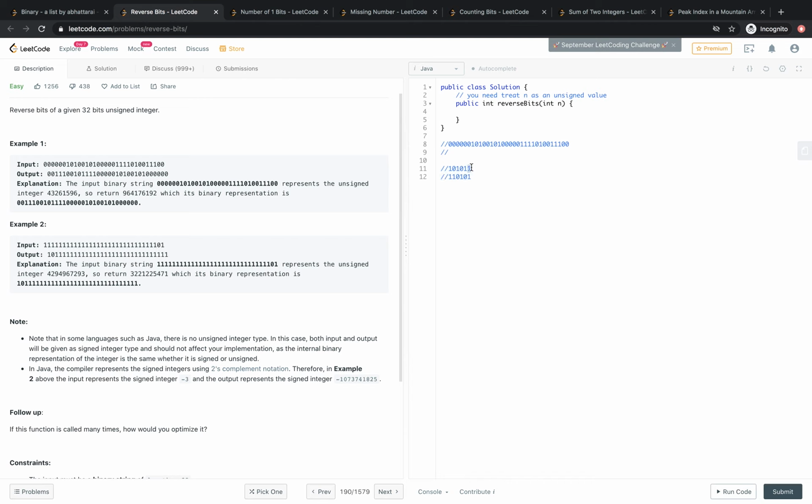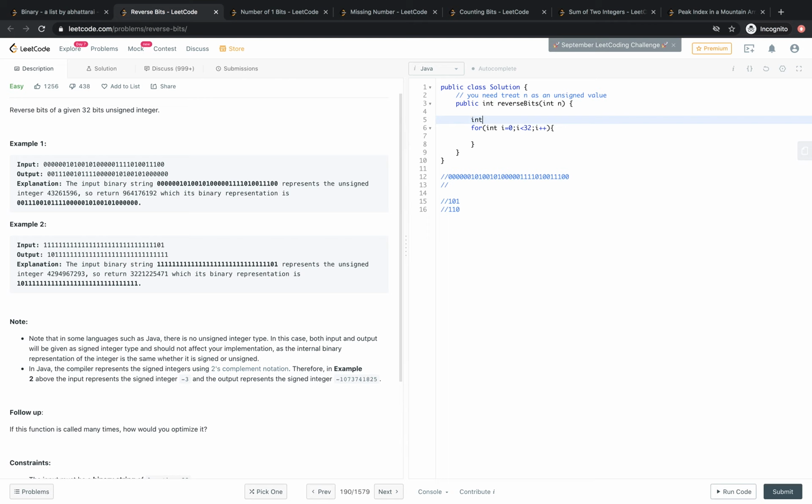So to do that, we'll first take this value and put it here, right? And then put it here, then right shift it one time and then add the number. Again we remove this, put it here, remove this, right shift, and do it like this. So left shift, right shift, and left shift. Since there are 32 bits, for int i equals 0 till i less than 32, i plus plus, because there are 32 bits again.